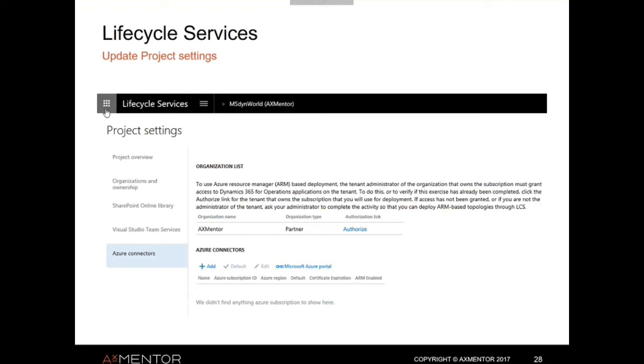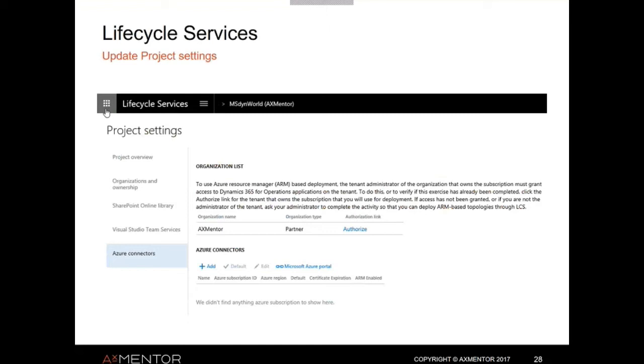So deploying Dynamics 365 for Operations requires that the global admin, so it's typically a system admin, authorizes access for the Lifecycle Services deployment in the tenant that the D365 trial license has been added to. So it is important to consider your users before you begin this configuration. Having them in the same tenant is definitely recommended. The subscription owner of the Azure subscription is not necessarily the same user as the owner of the original tenant where the license has been added.